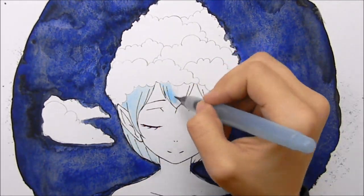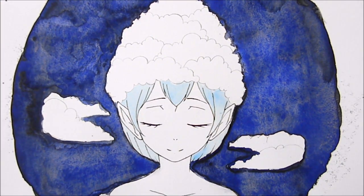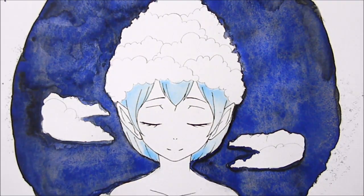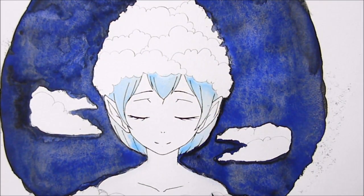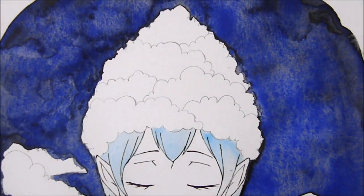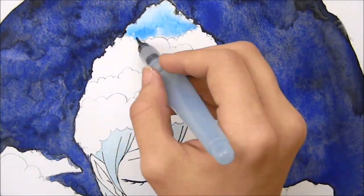For the background I used black and ultramarine blue, which I'm not totally happy with. I did some tests before doing this picture, but when I was doing it on a larger scale the black dried very gray and I didn't really like how that looked, so I'm going to be adding some more blue later to kind of cover up the gray.